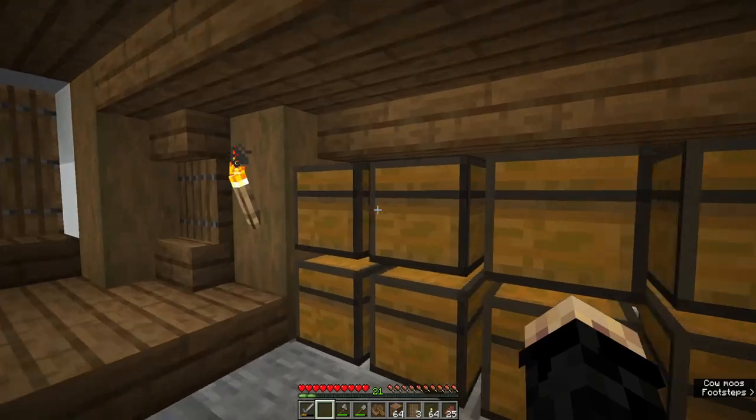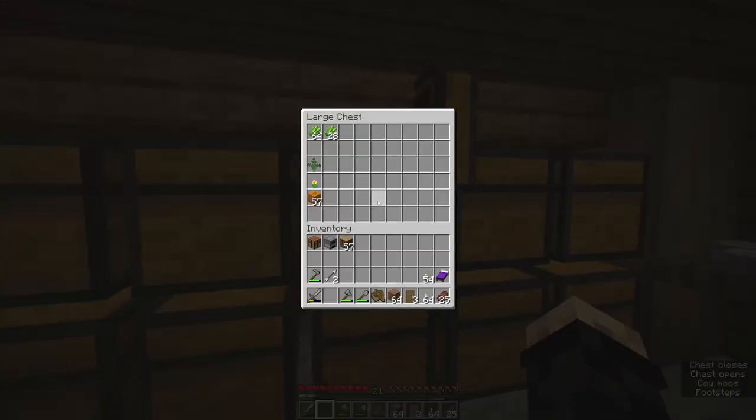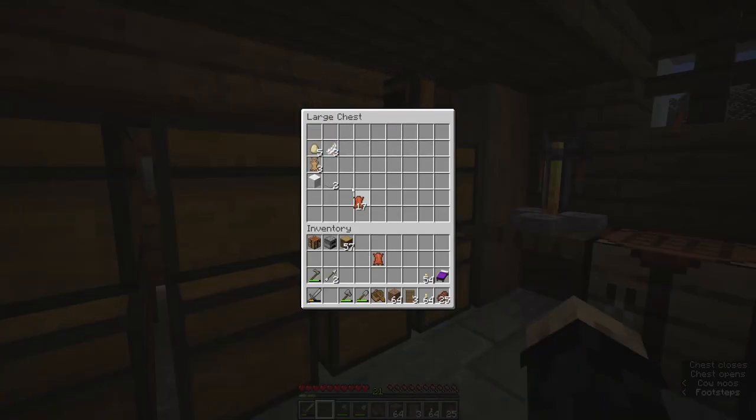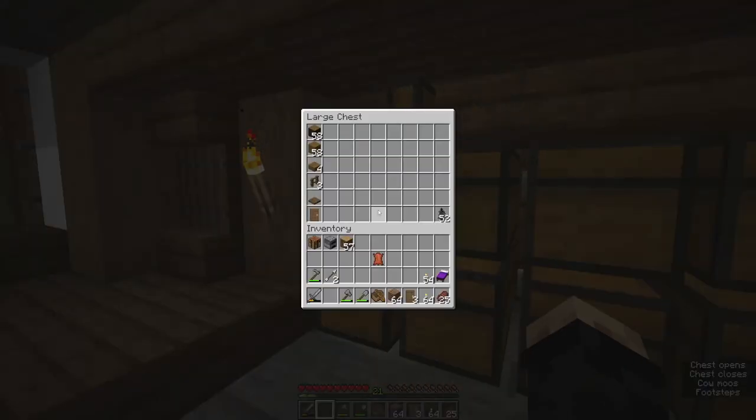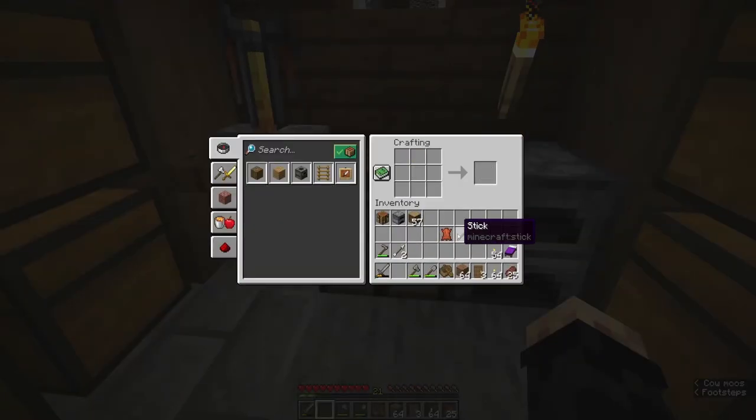Now, there are ways you can make this a little bit better. What you can do, if I can find my, there we go, some leather here. What I can do is I can go ahead and make some sticks. There we go, 8 sticks acquired.